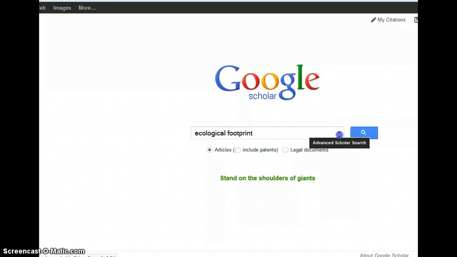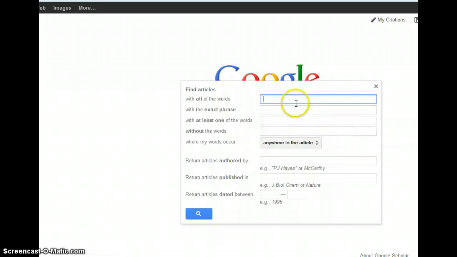And I can also limit my search so that I only get the most current of references. So let's say between 2000 and 2013, okay? And since this is a scholarly search, we don't need to make any other statements about what kind of journal we want published unless you have a journal in mind that you like to read, okay?